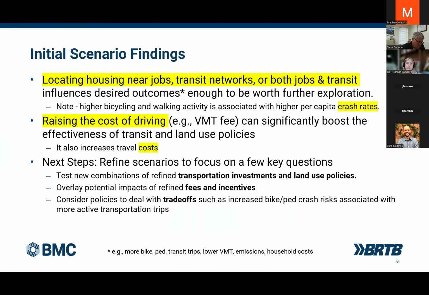So out of that initial set, and these were the sorts of things we talked about at the workshops back in May, for those of you that were there, we just found, big picture, that one of the types of policy tools that consistently seem to have a lot of leverage in terms of producing desired outcomes like more multimodal transportation trips, lower vehicle miles traveled and emissions, lower costs of housing and transportation, particularly transportation, seem to be influenced most strongly by the way we located potential future additional housing growth. If we located it near jobs, if we located it near existing transit networks, or if we did some combination of that, that was a particularly powerful, impactful strategy.